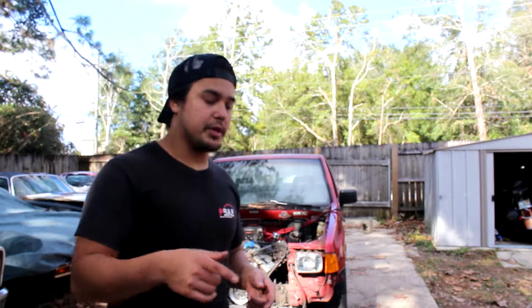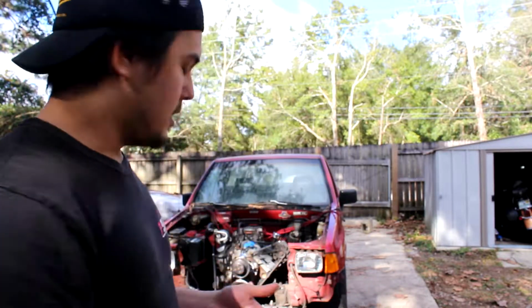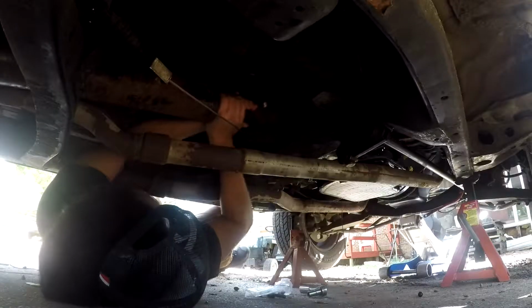So it's the next day. I started a little late. My brother's at church, so I'm going to try and finish this up before he gets back. So all we have left to do now that the engine and trans is back in is reconnect the drive shaft.